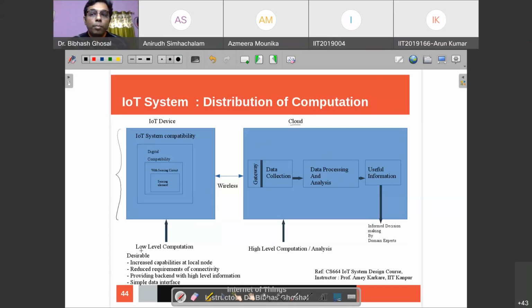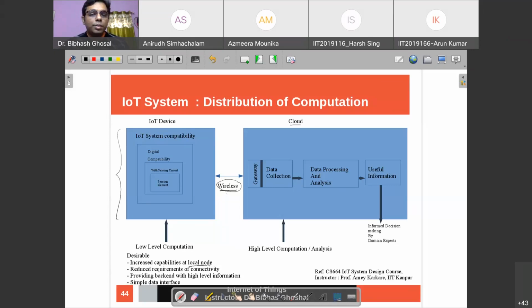But the problem today is that there is a communication that is involved between the low level device and the high level computing unit, and that is a wireless link. And these have their own limitations. They have their own challenges. Latency, security, right? Primarily latency. So when you are talking about devices that have to be working in a real-time environment, latency in this is a real challenge.